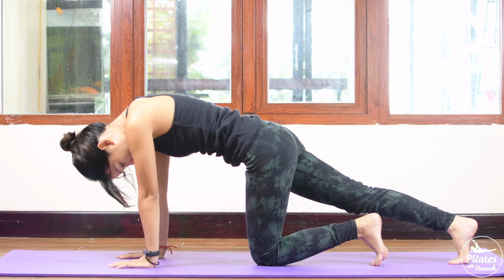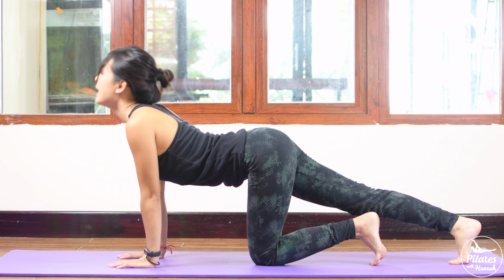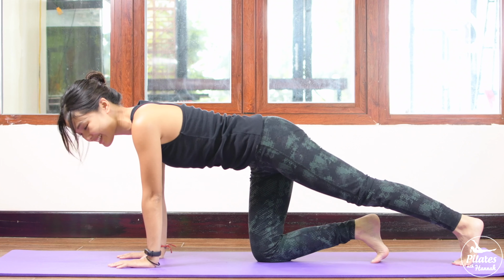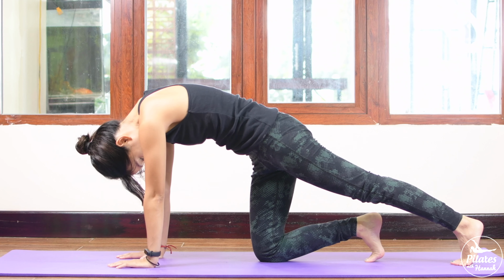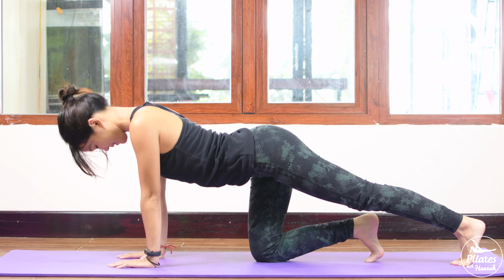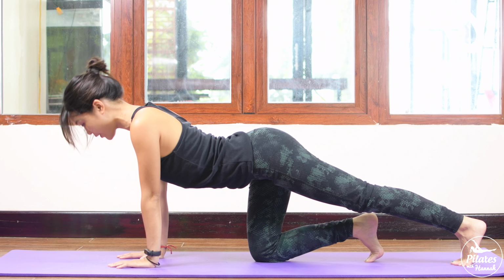Belly button in. And last one. And round your spine. And slowly bring your back to neutral, bend your knee and to the other side. Again, inhale, chin to chest and roll each vertebra breath at a time. And articulate your spine, shoulders down, look up. And chin to chest again. Beautiful. And two more times, sit with your own breath.